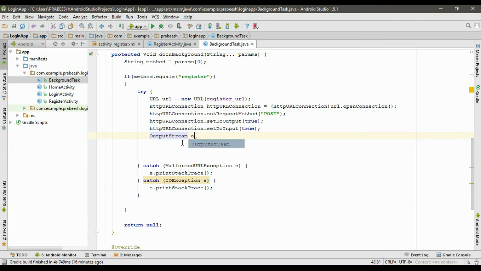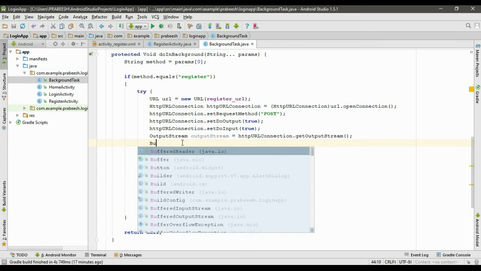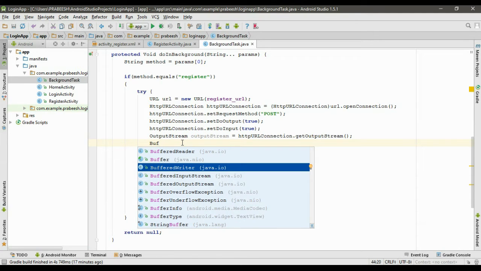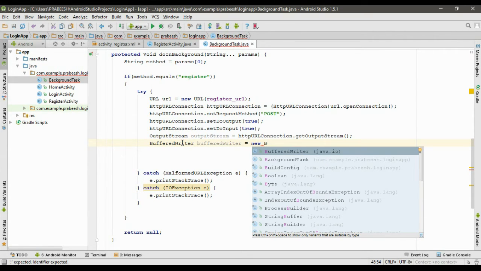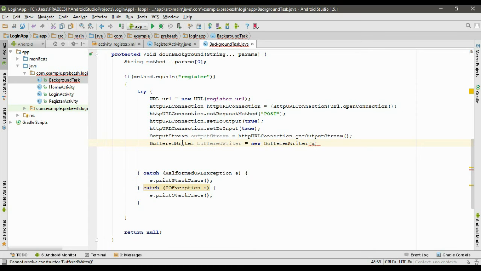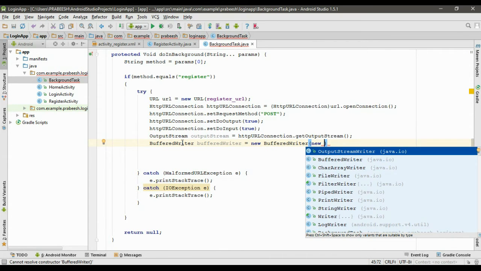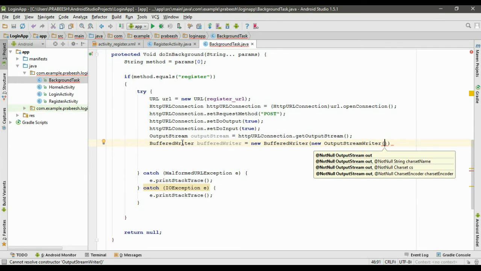Now we have to define some output stream. OutputStream equal to httpURLConnection.getOutputStream. Now some BufferedWriter equal to new BufferedWriter, new OutputStreamWriter, and pass the output stream. Now specify the encoding format.